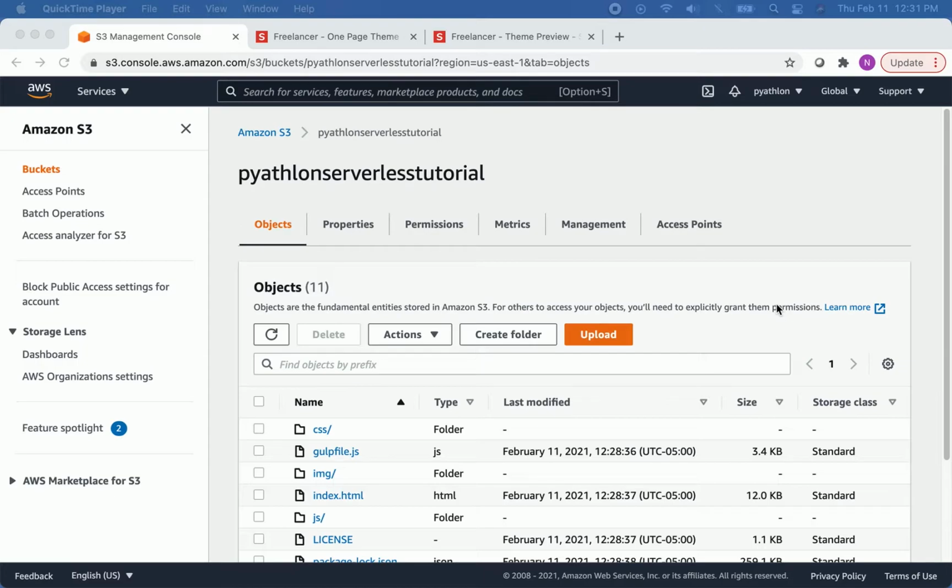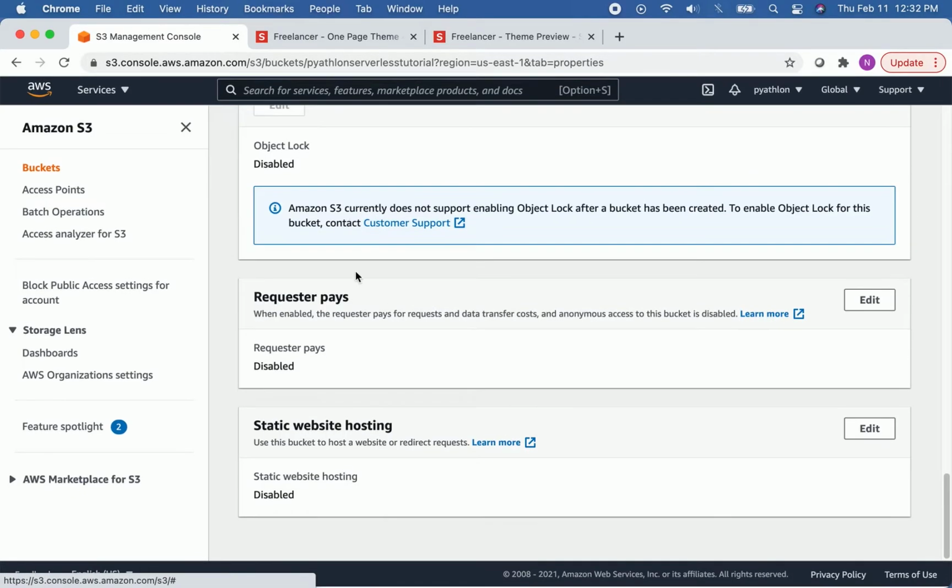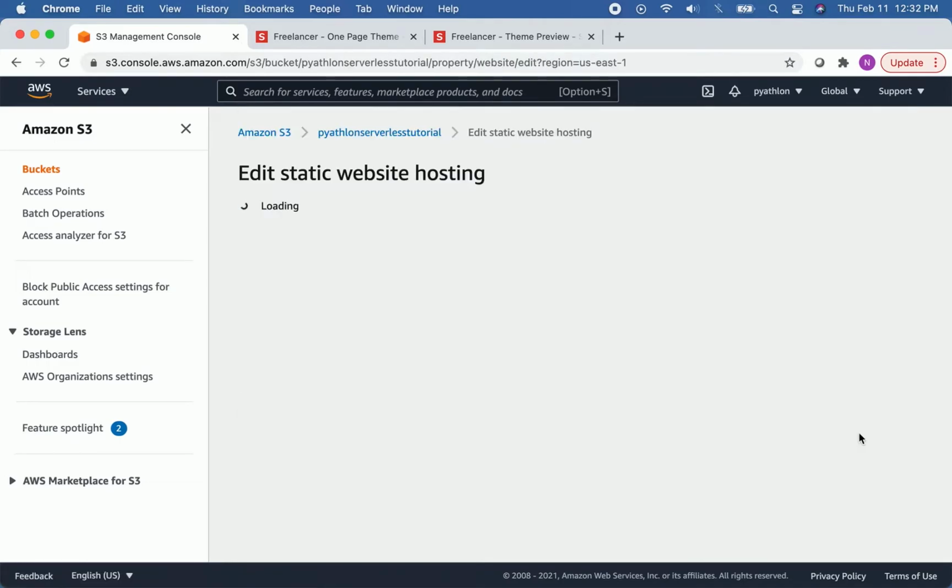You'll see the name of your bucket, and you can just click that, and that will bring you back to your bucket, or you can just navigate back there through the menu. But either way, now let's actually enable static website hosting for our bucket. For that, we have to go to Properties, and scroll all the way down until you see static website hosting, and then you can click edit.